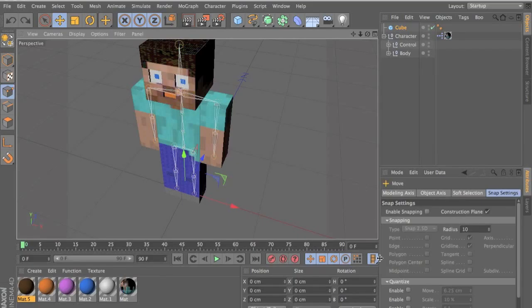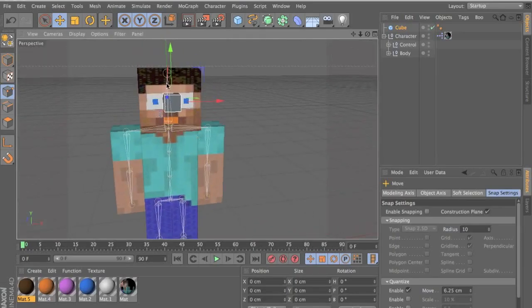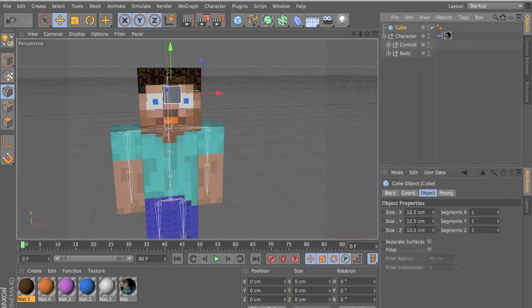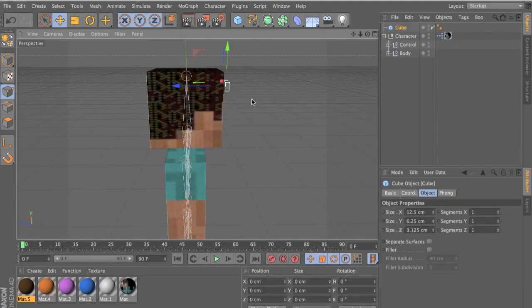No. Enable it and move it into position. Oh my god, that's wrong. Let's go back to the cube. The y-axis should be about 1 pixel. And it doesn't have to be exact, but the z-axis should be half a pixel. Okay, that's about right.